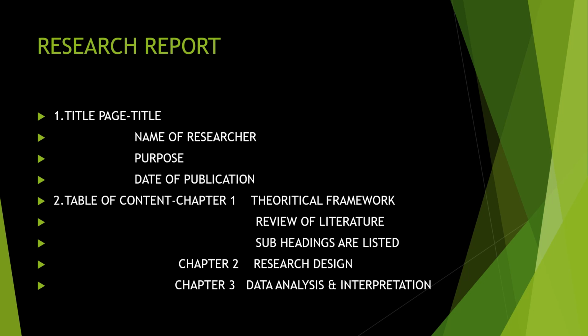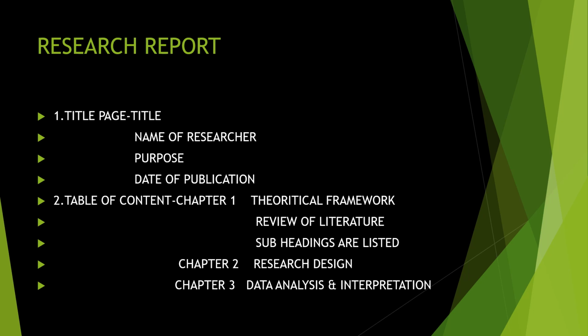The table of contents. Table of contents means all the things you have written in the research report. It should be chapter wise. You have to mention the page numbers and all that. So you might have seen the same steps when I talk about the steps, so you don't get confused. The table of contents means the things you have to write on a page about the coming pages, what is included in the research report.